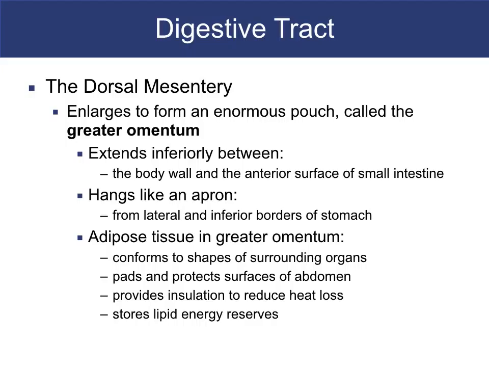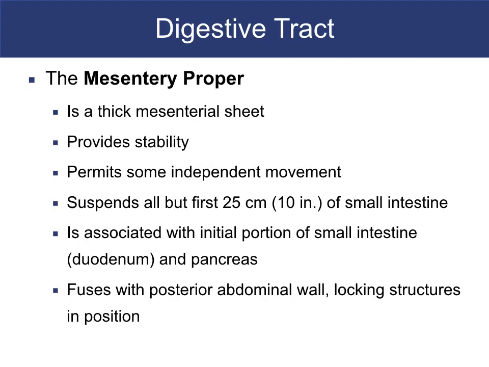Same with your liver and gallbladder. If the problem is up in here, the omentum would kind of move up there to that. So I would just say that you need to be able to identify it, but it's kind of got a nebulous purpose, I guess we could say.